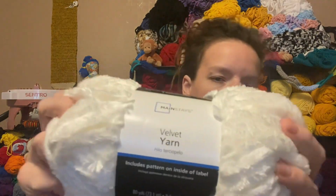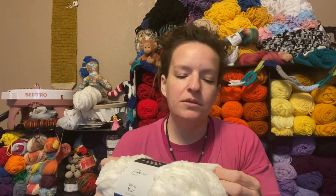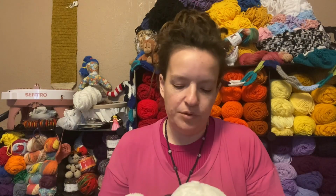So this is Mainstay velvet yarn, and I guess if it's velvet, then I've tried it for the octopus. It's in here, spoiler alert, perhaps you know what I'm talking about, maybe not, but anyway, there's one really pretty rainbowy color that I've had before. Okay, so this one, I can't decide if I've used this or not, so I'll see. All right, oh, fun.